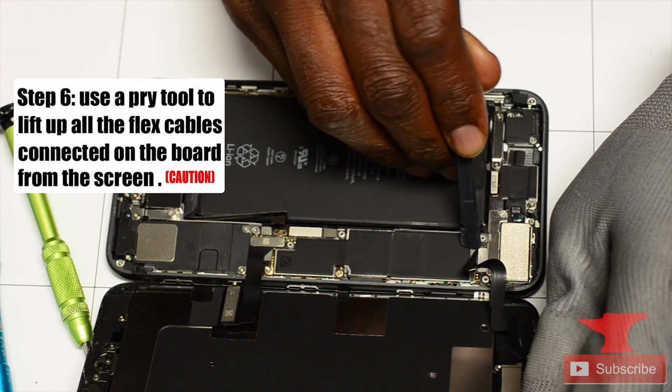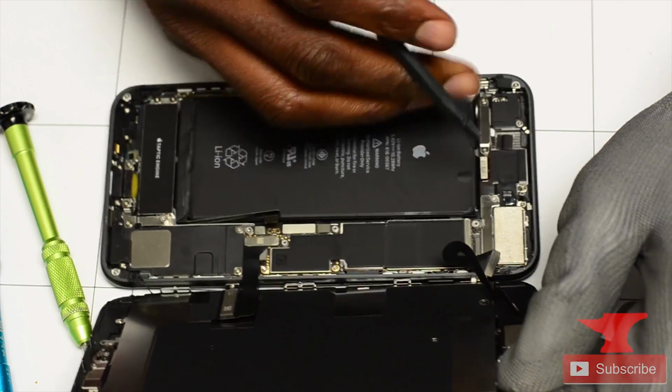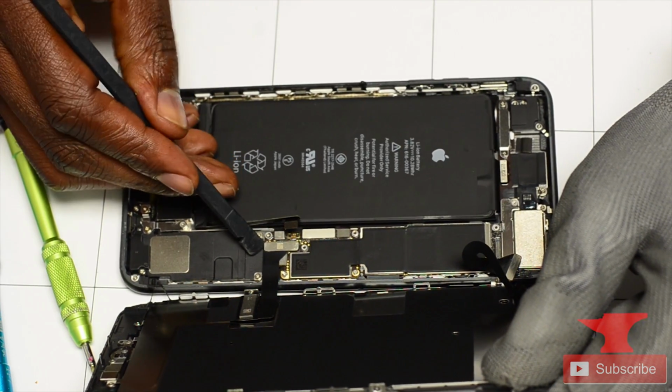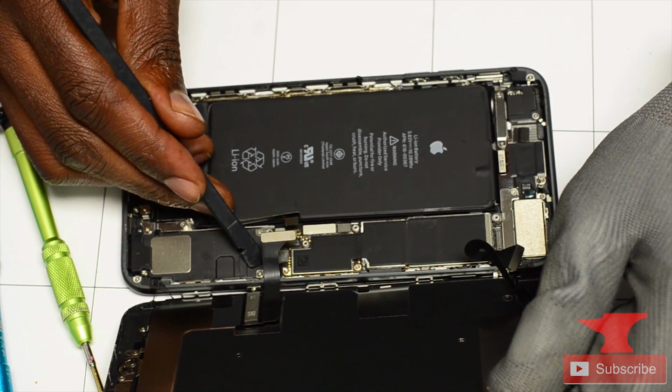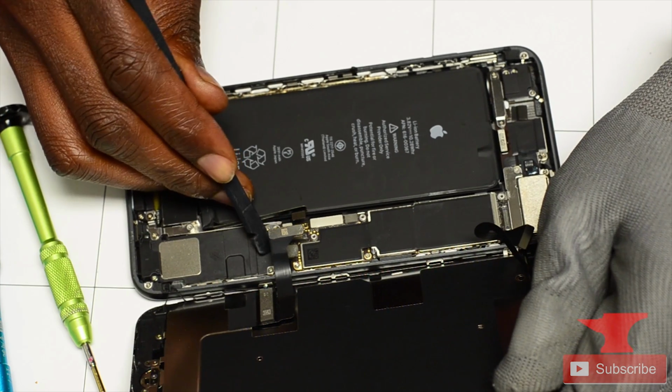There are capacitors, there are circuits on the board. You really want to be careful when you're lifting this up, because you can easily hit something that you don't want to hit. And after that happens, your screen might not touch anymore, or vice versa. Or at the end of the day, it's not gonna be a fun repair.